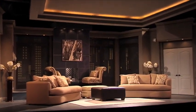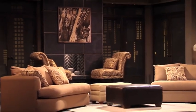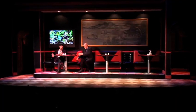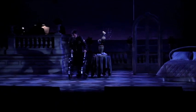Here's the stunning Park Avenue apartment for Regrets Only, designed by Michael Boyer, our technical director and scenic genius. The set contains a gorgeous Manhattan view, working fireplace, and a ceiling with recessed lighting. And these 2 sets from Glengarry Glen Ross, a complete Chinese restaurant for Act 1, and the disheveled real estate office in Act 2. Perhaps our biggest scenic challenge was for the Broadway-scale musical Dirty Rotten Scoundrels. 27 set changes in every performance, plus over 150 costumes, a live orchestra, and 15 production numbers.